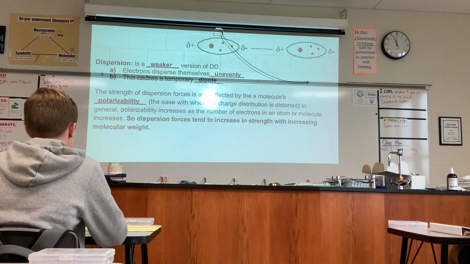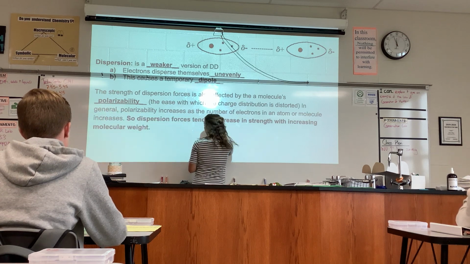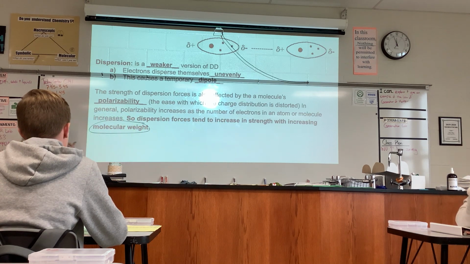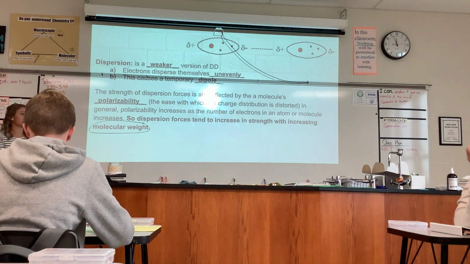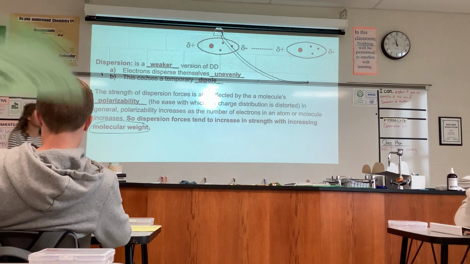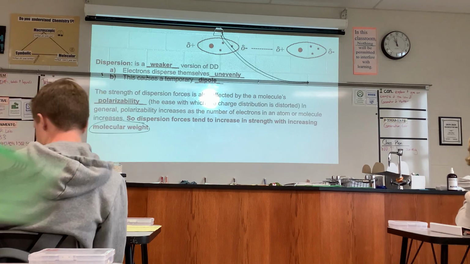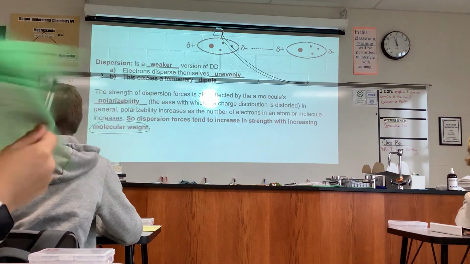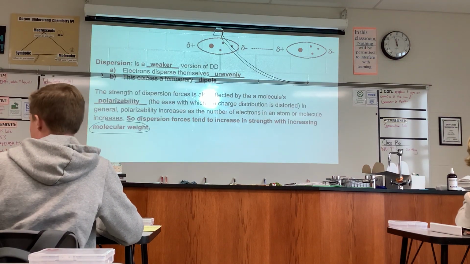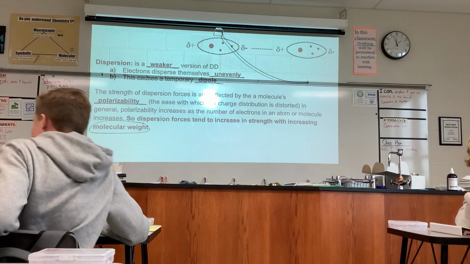Okay? So we look at some data here. But it's all about the more electrons you have, the stronger this force can become. Which makes sense, right? If you have like 80 electrons to shift, you're going to get more of a negative than something that only has 2, like helium. So this is why to get helium to become a liquid, you have to cool something down to 4 Kelvin. Helium won't become a liquid until you get to 4 Kelvin. And as of right now, scientists have not ever made it become a solid. So that's helium, bad friend.